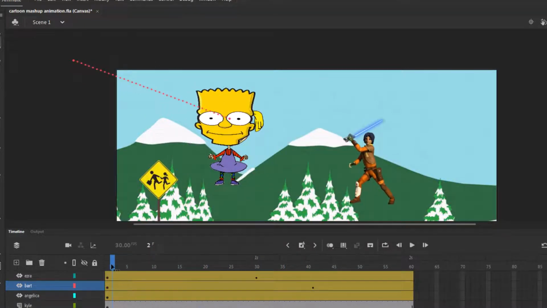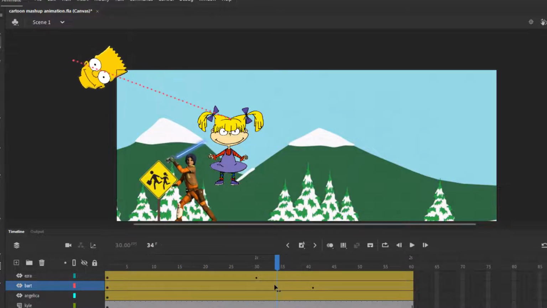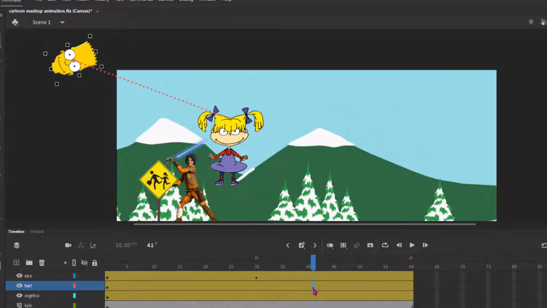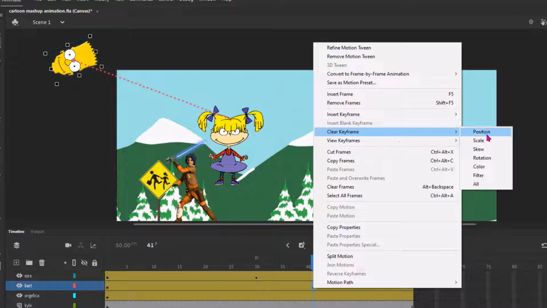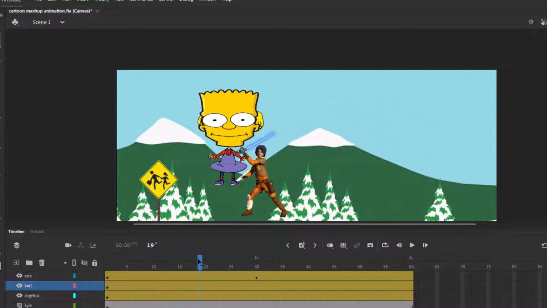He's doing it right from the beginning, before Ezra even gets there. Well, that's no good. We don't want that. So I can either undo all that, or I can click here and then right click and say clear keyframe all. What I really should do is put the playhead to where the lightsaber hits the neck, right there.